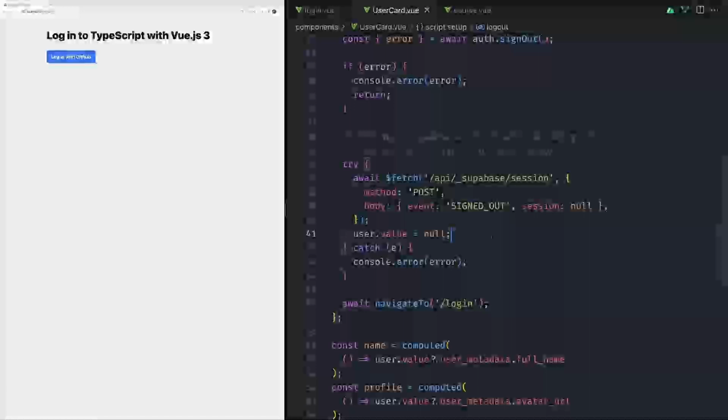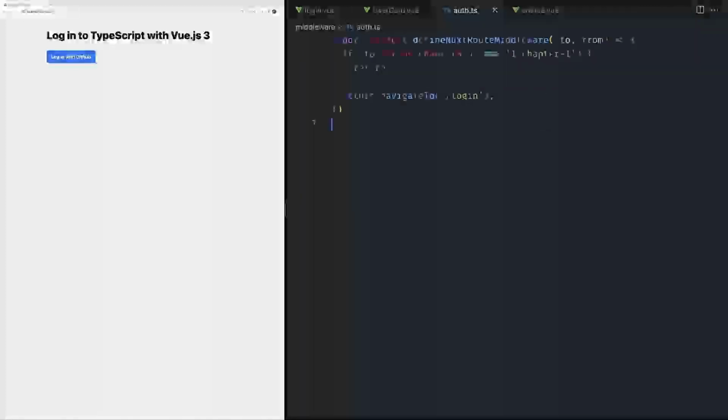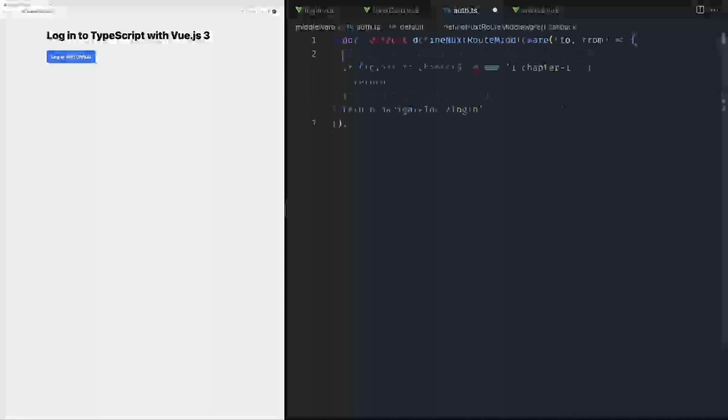To update our route middleware, we need to open up the file first. We'll grab our user from the use Supabase user composable.